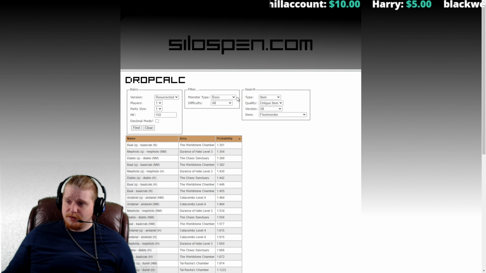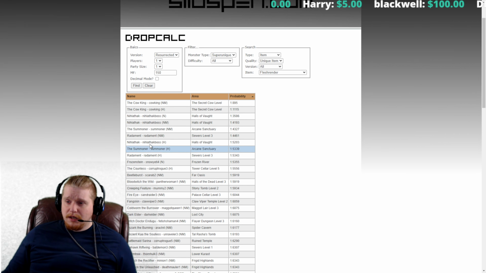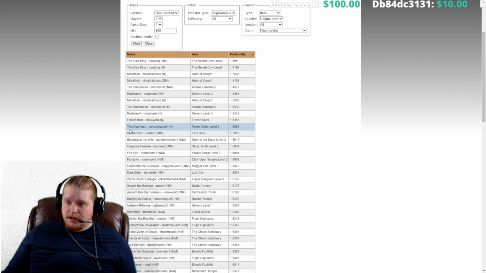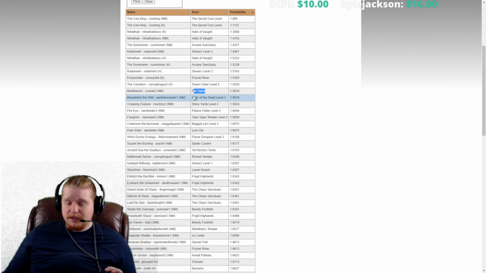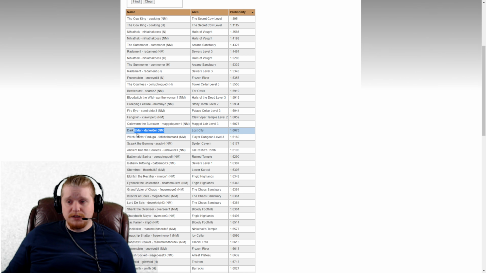Let's take a look at super uniques. So we've got the Cow King in Nightmare difficulty. We've got, trying to look for easy monsters, the Countess in Hell, but it's a little late. Beetleburst in Nightmare. He's a pretty easy one to find. He's always in Far Oasis. He's a little difficult to find sometimes, and sometimes he's literally sitting by the waypoint. It varies. Dark Elder, also always in Lost City. He's usually by the Ancient Tunnels entrance, but not always.